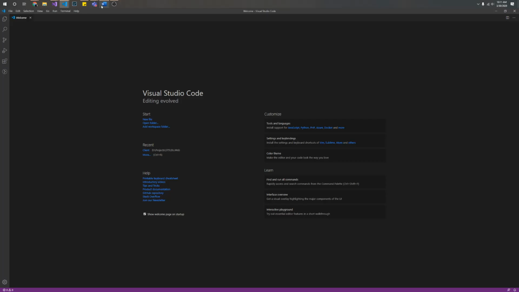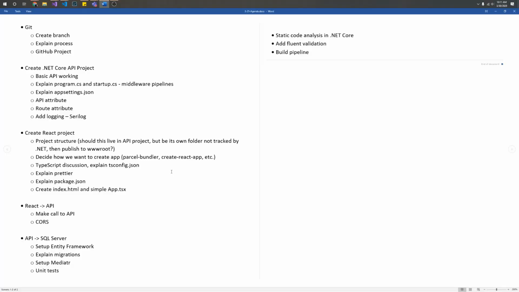So a couple of things to discuss first, and I'd like some discussion around this: the project structure, about where we want to put our client app itself.